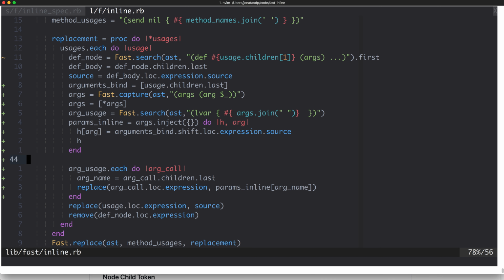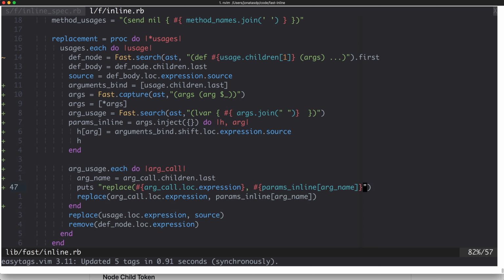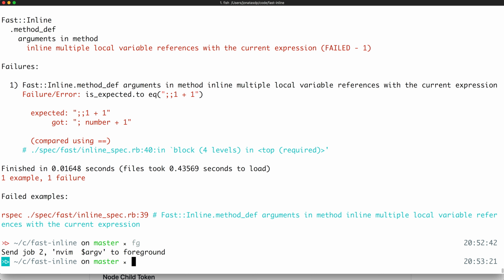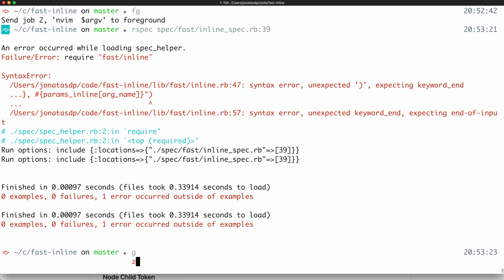So what's going wrong here? Okay, this is what we are doing behind the scenes. So let's just run it again and see. Oh, I broke the syntax.